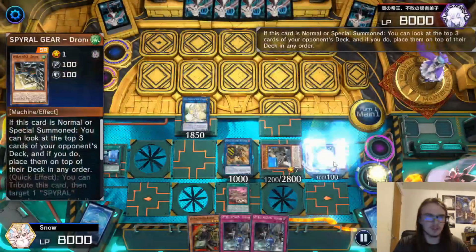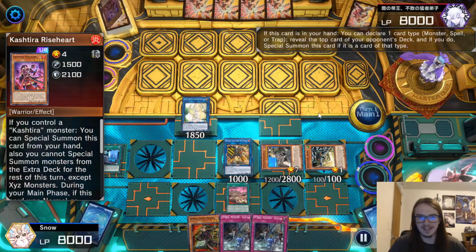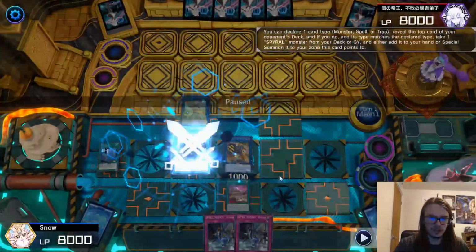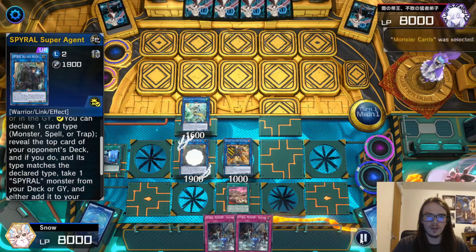We're going to go for the special summon of the Drone, we're going to reveal the top cards, and hey, it's a Rise Heart, so we know that we're playing against Kashira. I already knew that, but there's that. They're gonna go. We're gonna go for the special summon here. We're going to then link off into the Apollosa, utilizing the 3 and the Master Plan, as well as going for the Super Agent here.